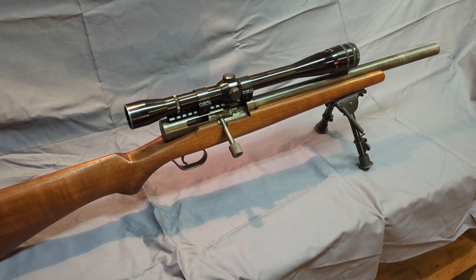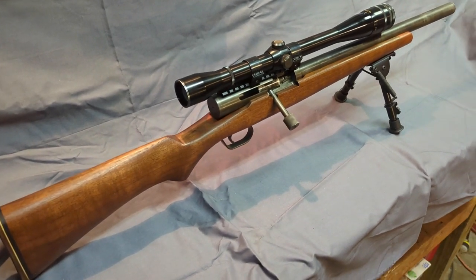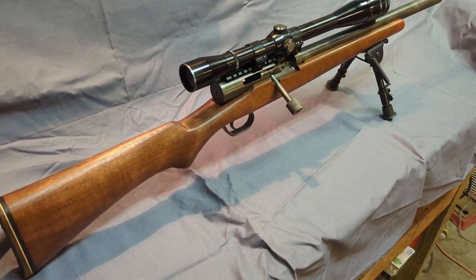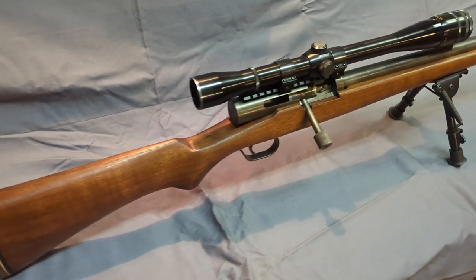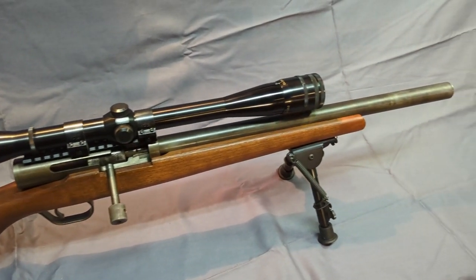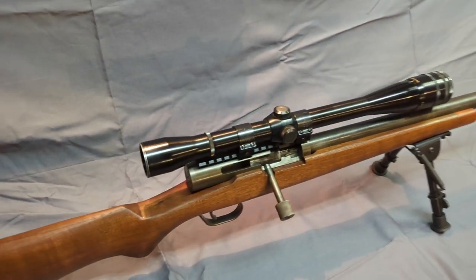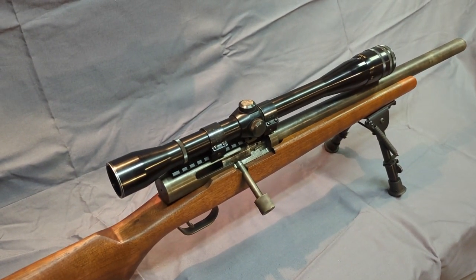Hey guys, today I was going to show you one of my homemade rifles. This is a 6mm-223, which is just a 223 necked up to 6mm. As you can tell, it's a single shot rifle, has one heck of a scope on it. That's a Lyman 20 power scope.